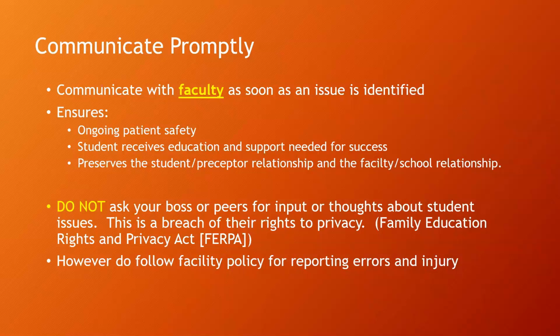Now, if an error does happen, if an injury, et cetera, does happen, you obviously have to follow all your facility policies and fill out all the reporting forms, and in that instance, you can identify the student. That's not part of it. But just to go and talk for advice, or that back conversation about, oh, you wouldn't believe what so-and-so did, those things are actually against the law. So we have to be careful about those.